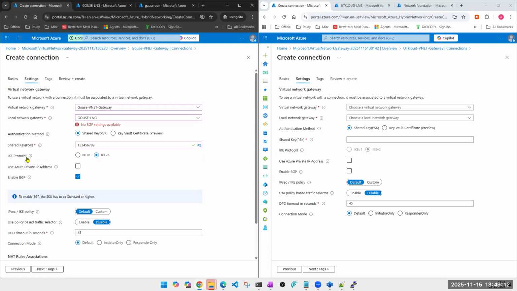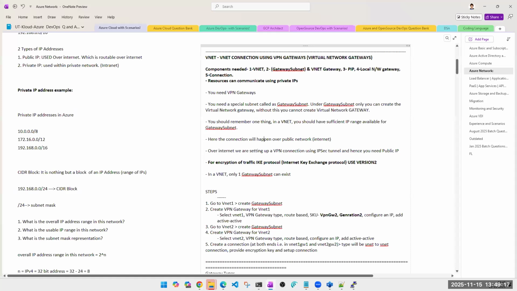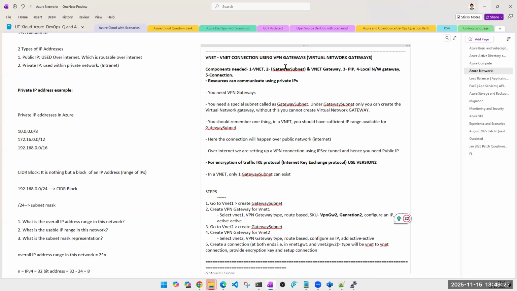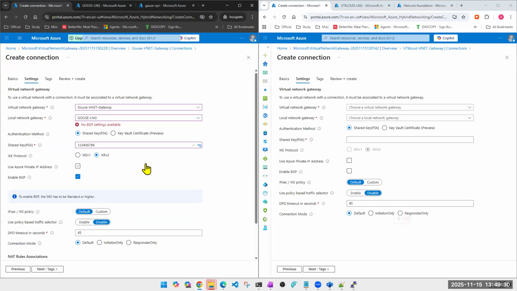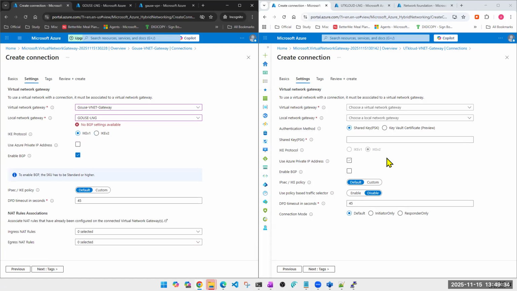Now, IKE protocol. These are all cryptographic details. We don't have to get into that. I have written here already what you have to use. It is Internet Key Exchange Protocol. So don't worry about the difference between them. But what you have to worry about is you can't use IKE version 1 here and version 2 there.